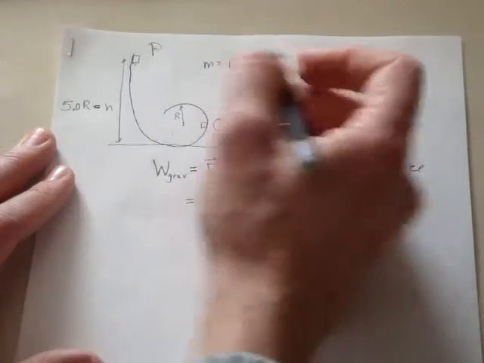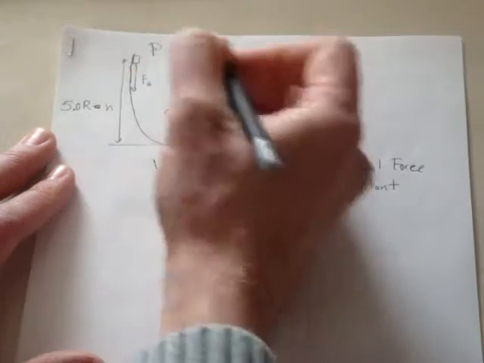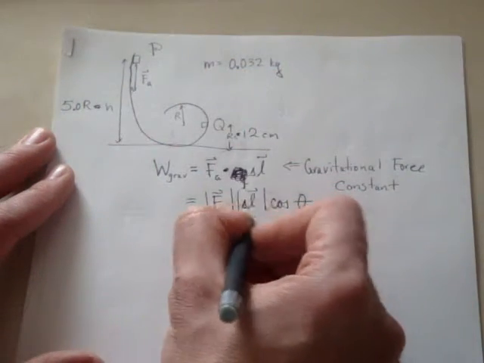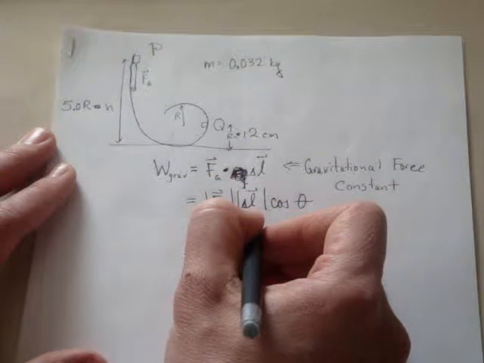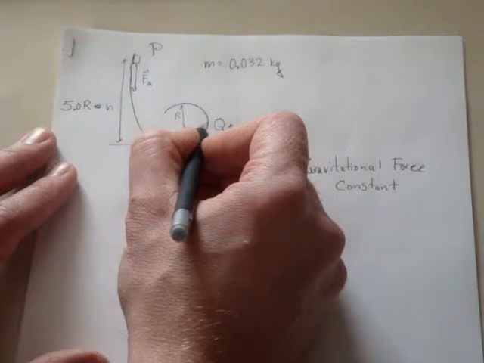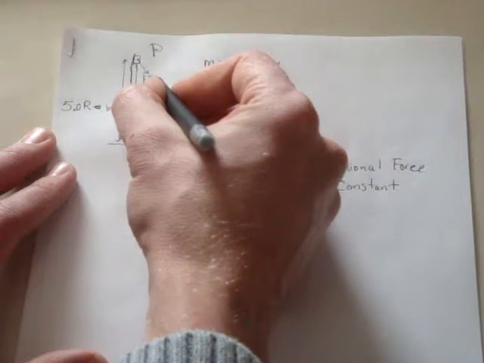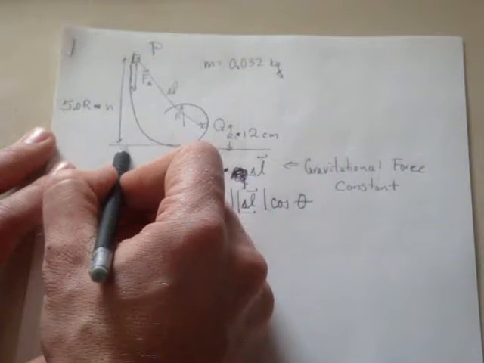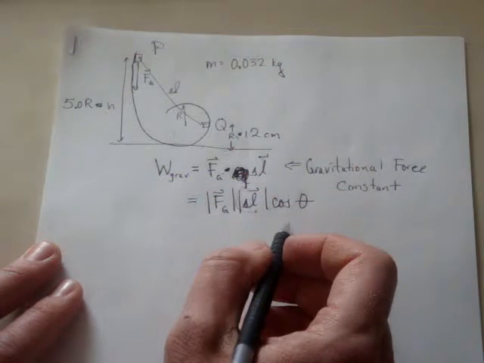Right? So we can look at what the direction of the force is. Our gravitational force that acts on this object is always vertically downward. And the displacement in this case also happens to be downward. So this is in general, the general displacement. But if we want to look at the magnitude of that particular displacement, we can consider the fact that here's theta, and we need to know the displacement. The displacement would actually be this magnitude right here, that's how far it actually travels. That would be delta L, which we don't exactly know how far to the right this moves. So that seems problematic. So actually this expression for the scalar product doesn't seem like it works very well for us.